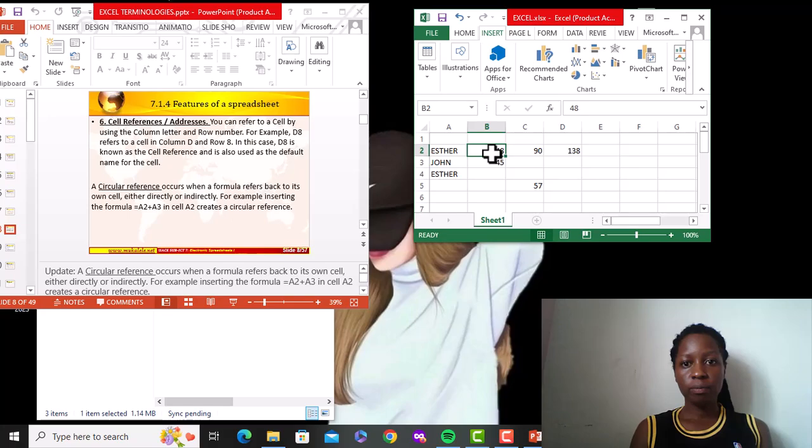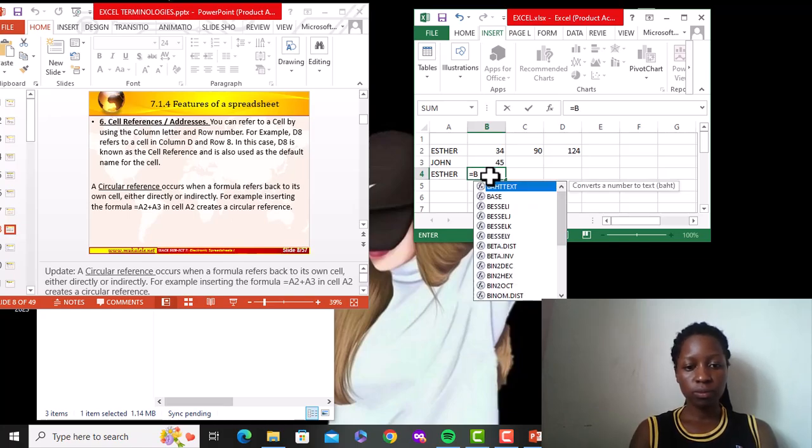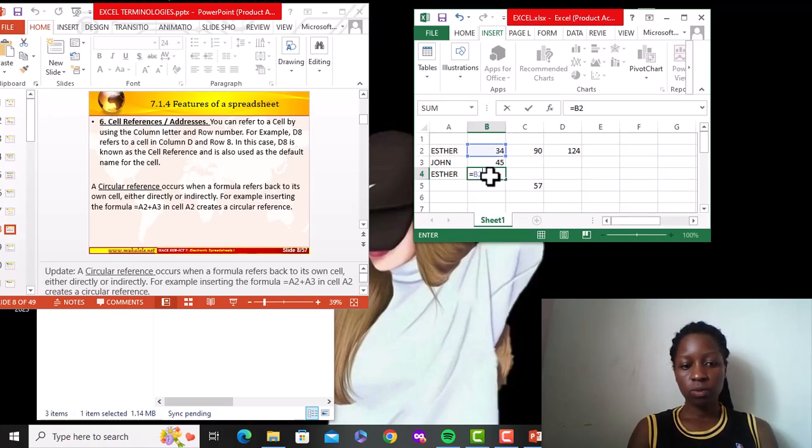So here is B2 equals, so this is 84. So this is going to be equals B2 plus B3 and 79.